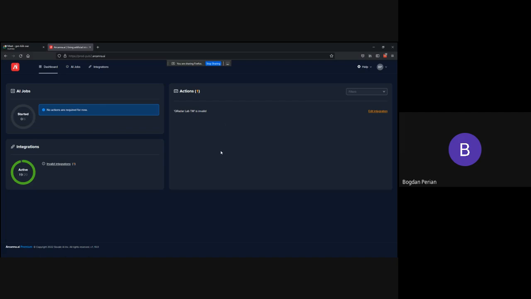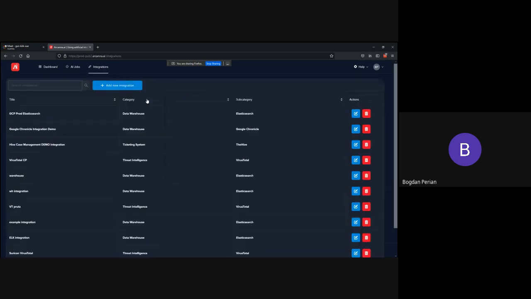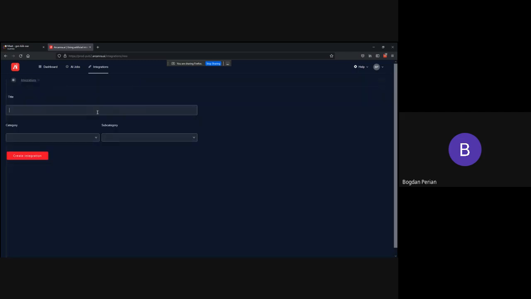The initial part is the setup. So how do we get data in Arcanna? And what happens afterwards? Well, the first step would be configuring the integrations. As with anything in Arcanna, everything works on a principle of no code. So configuring integrations, creating integrations for Arcanna to use is fairly simple. All that we have to do is just complete some forms and add some parameters depending on the actual integration.